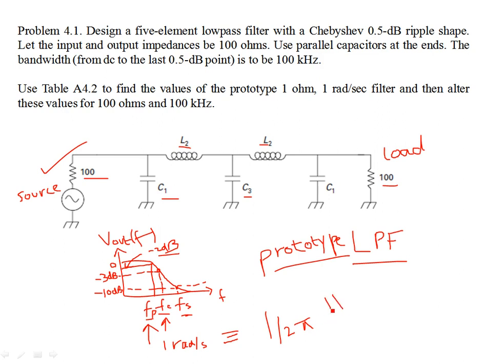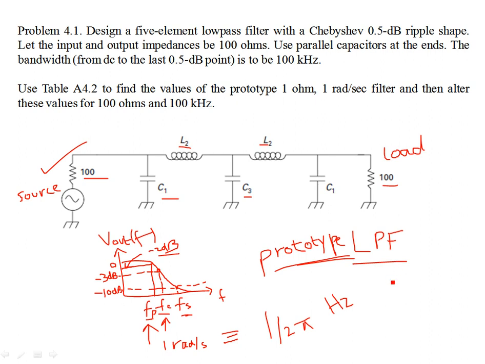Okay, so this is 1 over 2 pi hertz. You're going to design a prototype low pass filter. Even if you have to design a high pass filter or any other kind of band pass or band stop filter, other kind of frequency responses, you can start off with a prototype low pass filter, and that can be transformed to any desired response using simple frequency transformations.